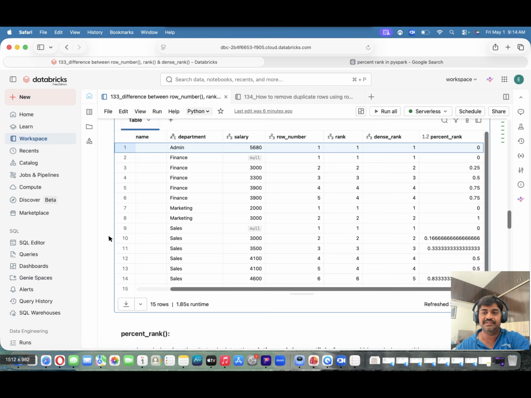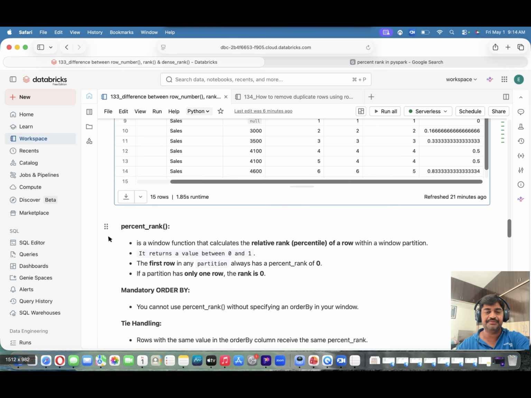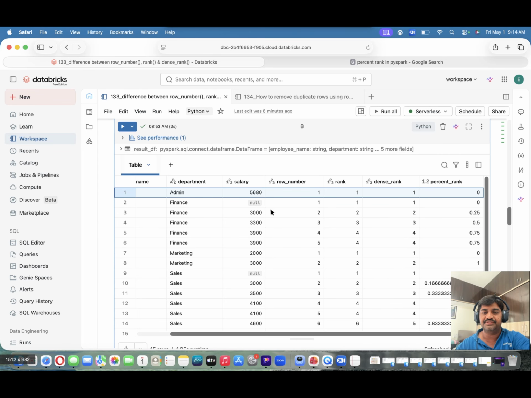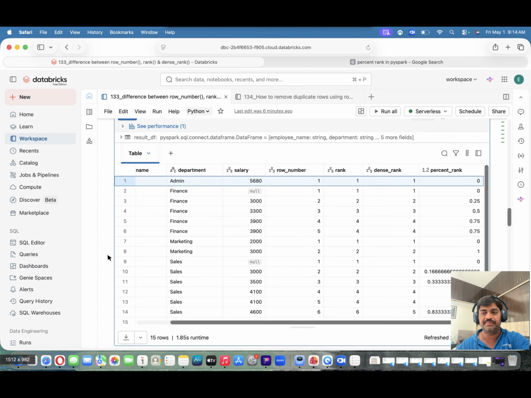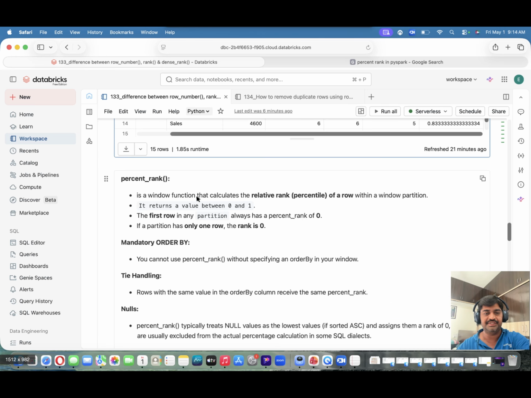So how percent underscore rank works: as we discussed, these three start from numerical numbers 1, 2, 3, 4. But percent underscore rank is a window function that calculates the relative rank, that means the percentile of a row within each partition.